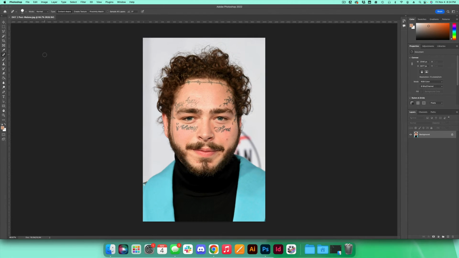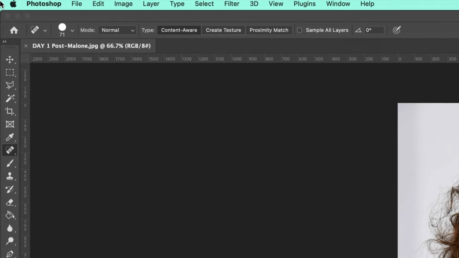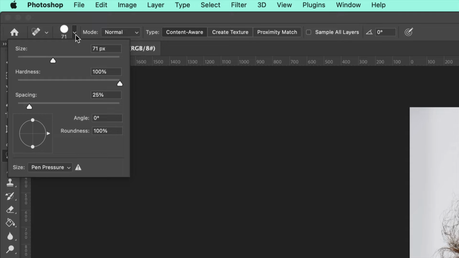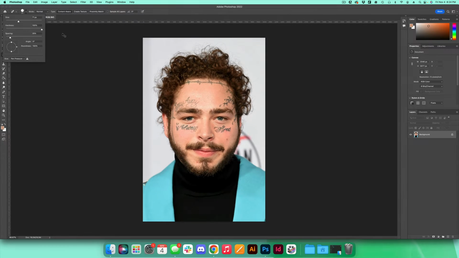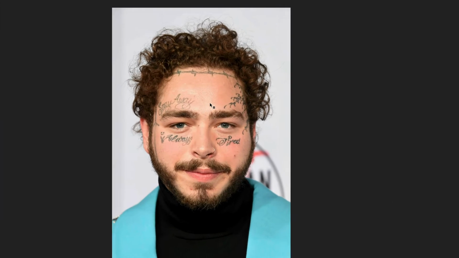You'll notice that once you click that tool, the properties of the spot healing tool are similar to a brush. For example, if you go up on the top left, you can see that you can change the size of it and the hardness. And you can change the size of your brush similar to the way that you can with the brush tool, with those bracket keys, to make it a lot easier when you are on the go and using the spot healing tool.